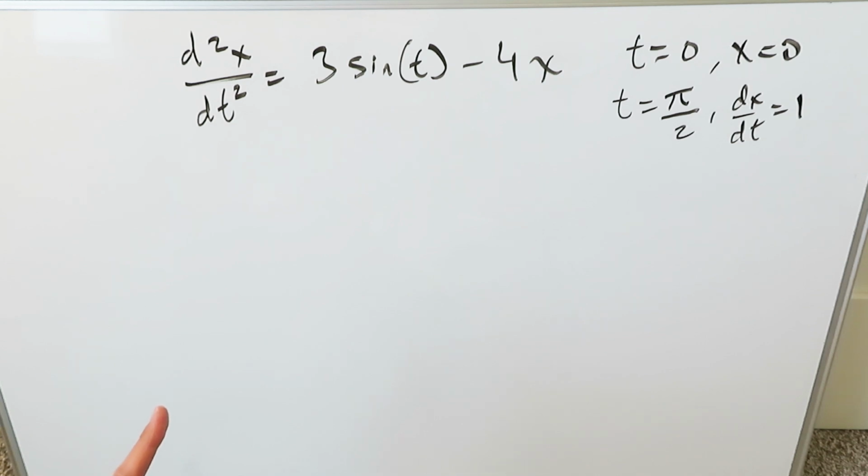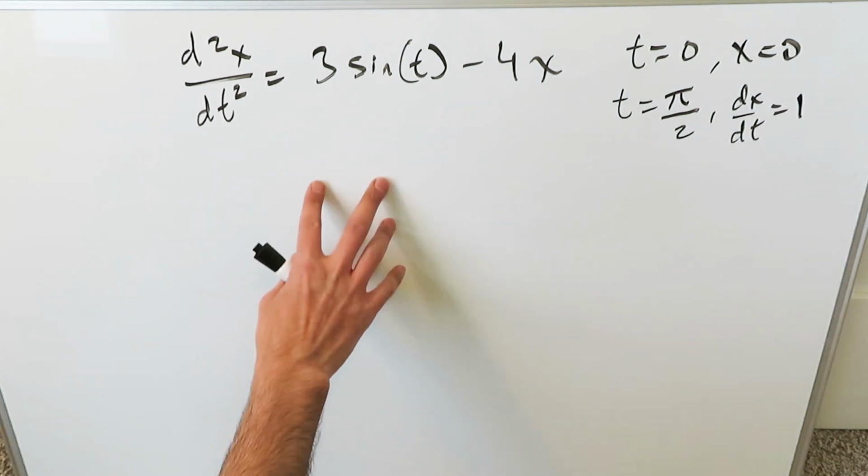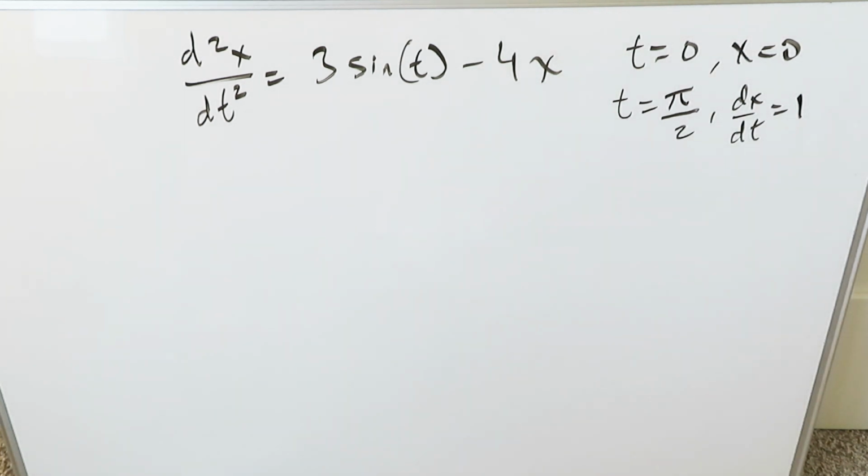Thank you for joining me for this video where we are solving this question. We have here a non-homogeneous second order differential equation and boundary values have been provided. When you solve a differential equation, you arrive at a general solution, but when you incorporate those boundary values, you can come up with a specific solution.